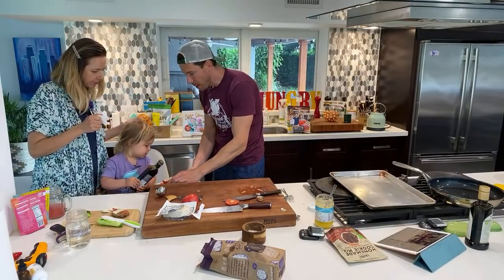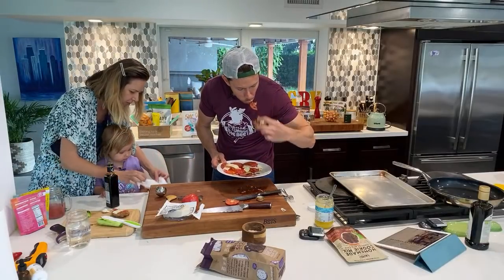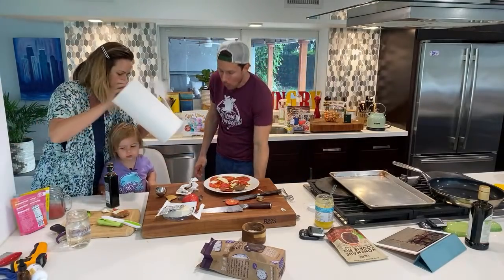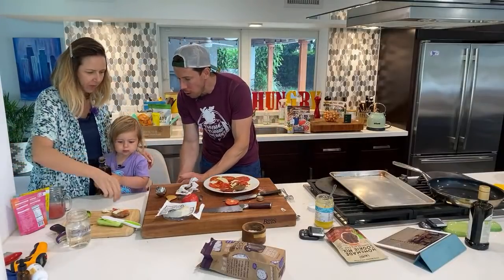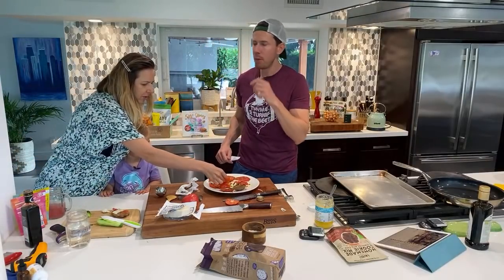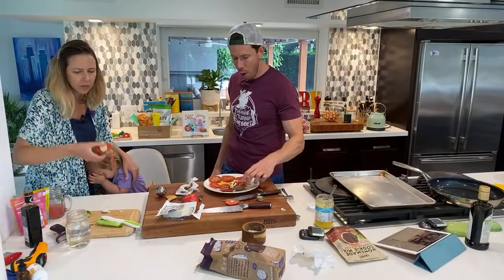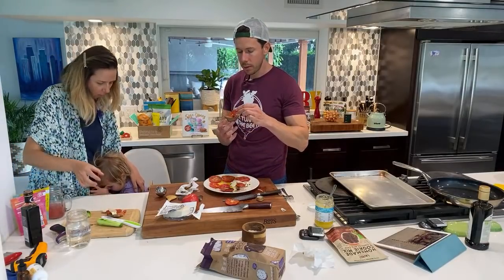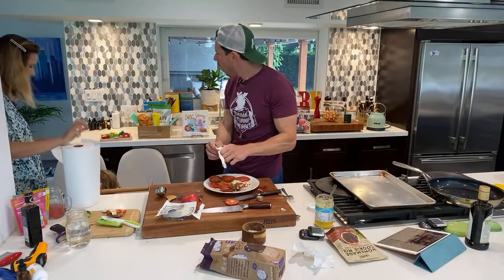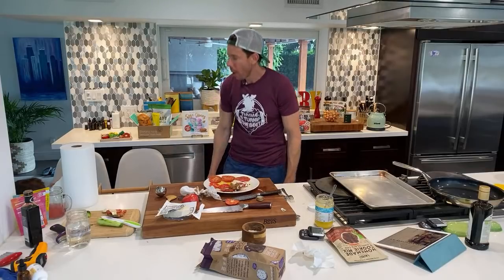Here, pour it on Daddy's, just a little bit. Ready? Stop. Perfect. Yum. You want to try it? It's nice. Pretty strong. I prefer the reduction, though. See, it smells pretty strong, huh? Does it smell strong, Mama? What happened? That smell got her, from the vinegar. The vinegar was too strong. No vinegar for you.